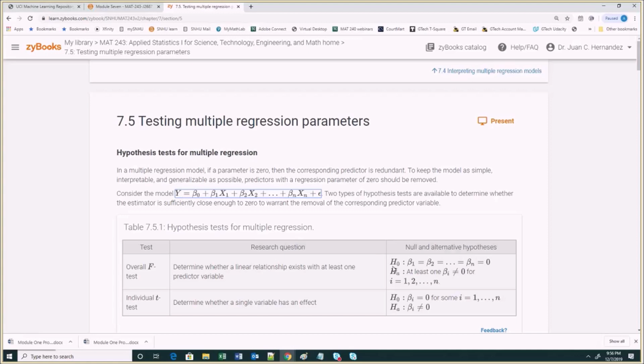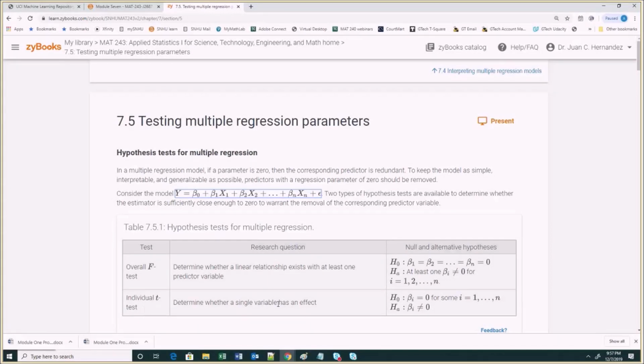This is why the null hypothesis is that all of the betas, beta 1, beta 2, all of the betas, are zero, and therefore the model is not significant. The alternative hypothesis is that at least one of these betas is non-zero. So if at least one of them is non-zero, then we can create a regression model that can predict y. And that's when the model is significant.